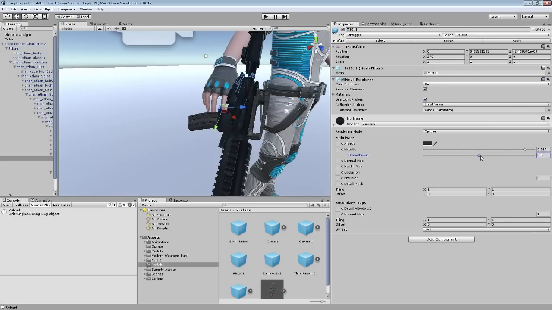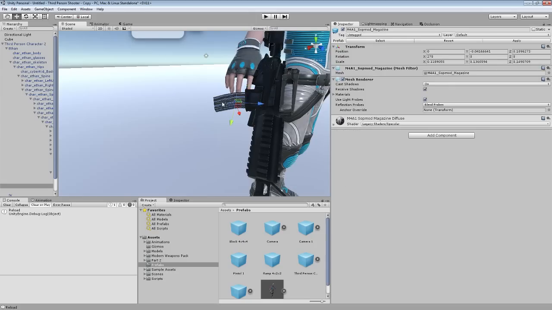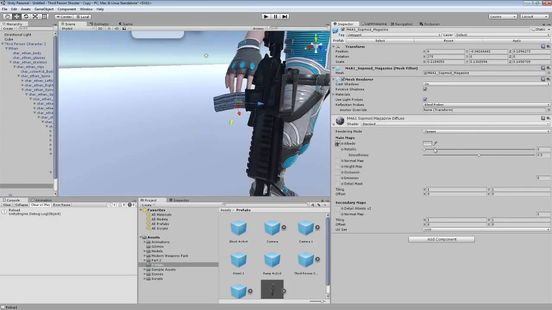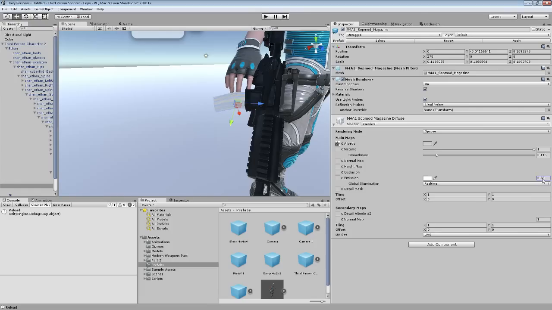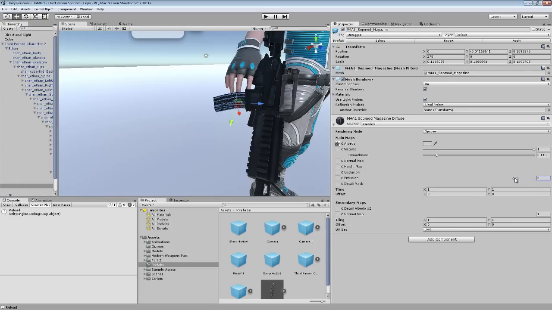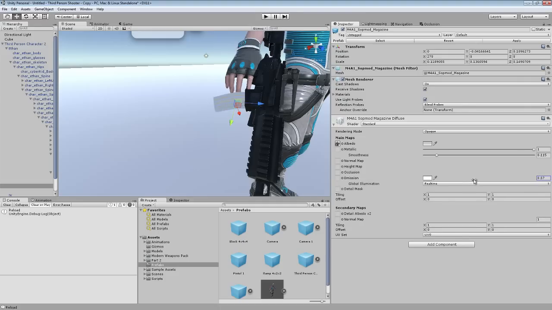Let's make it metallic, smooth. We will see later how this is going to be used. Let's do this for the magazine of the rifle. It's metallic, lower the smoothness, and as you can see here, you can put even more stuff. You can even make it an emissive material, and you can see how you want it to behave with our global illumination.